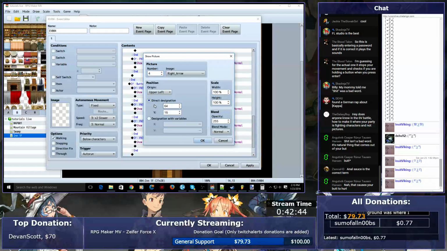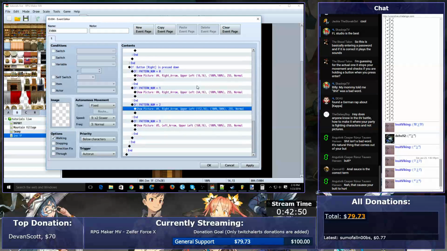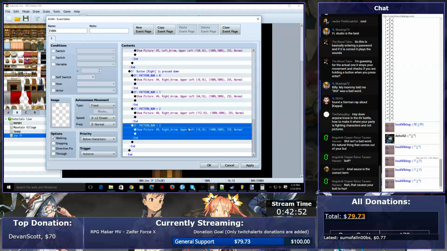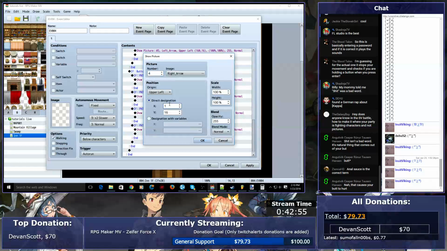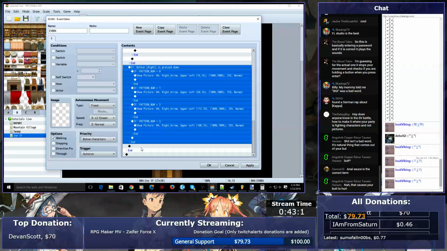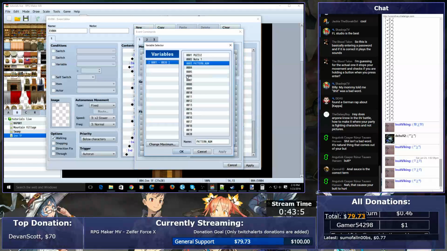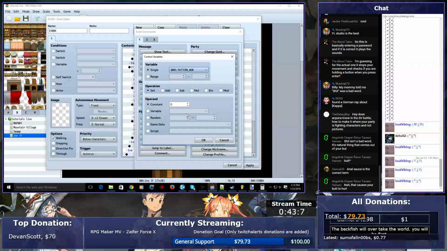This is 64. 112. And then 160. And then we're going to go to control variables, and we're going to add pattern num by 1.